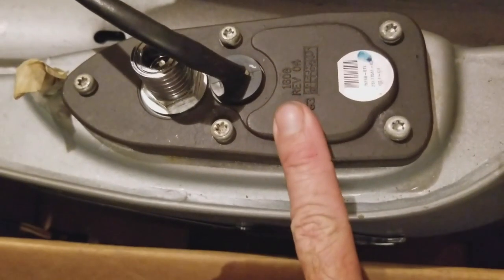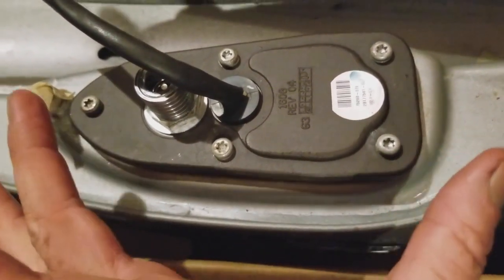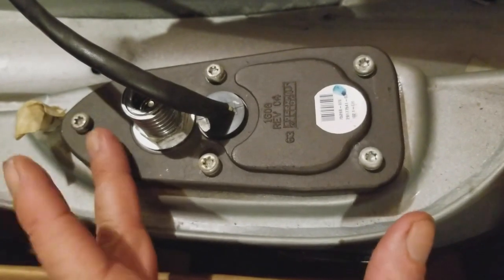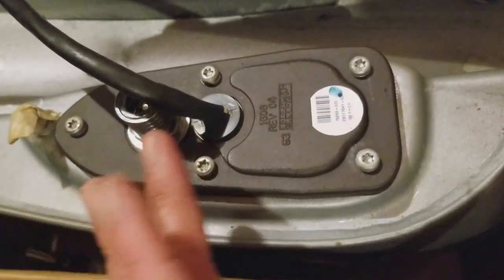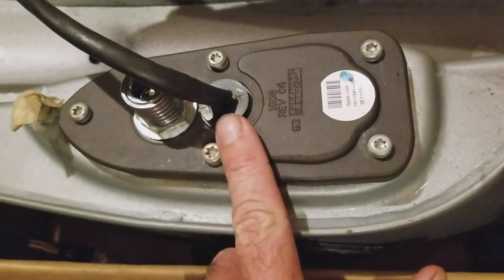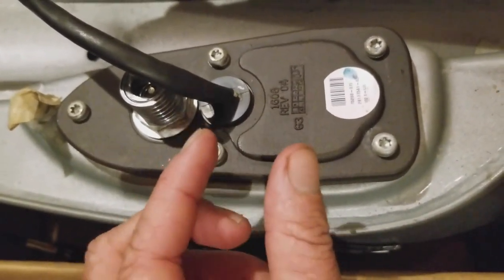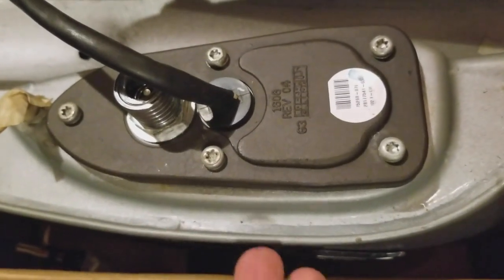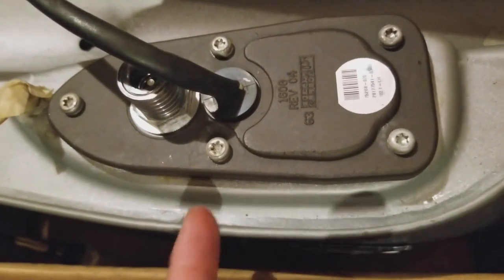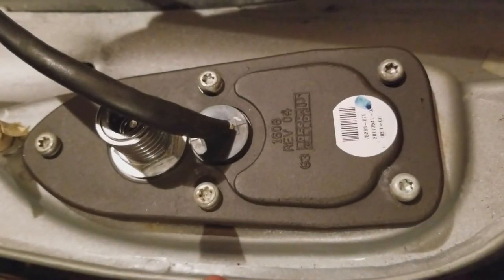When you're taking this out, take your time. You're going to pull up, and you're going to have the fuel filter on this side, I think, and on this side is the fuel pump. And then inside, in the middle, is like a float regulator. I think it keeps up with the gas amount, and it floats and goes up and down as the gas drops, so it knows when you need to fill up the tank.